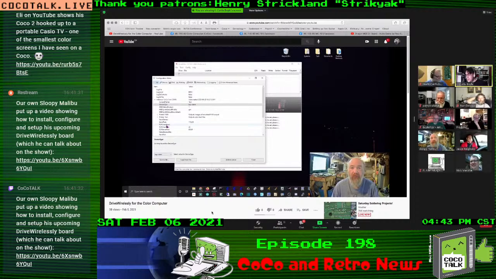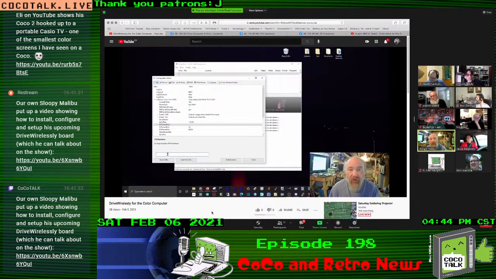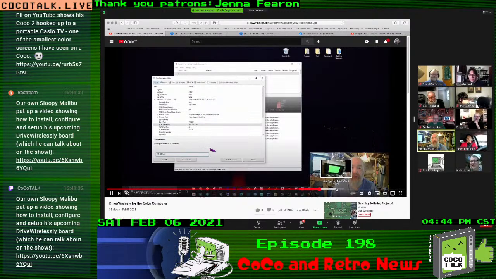Oh, okay. Now you'd have to power down for the switchover, I would presume? No, you won't have to power down, but I actually have both of them in my machine, and I've used the drive wirelessly to load a terminal program and then flip the switch and then use that to go out to connect.